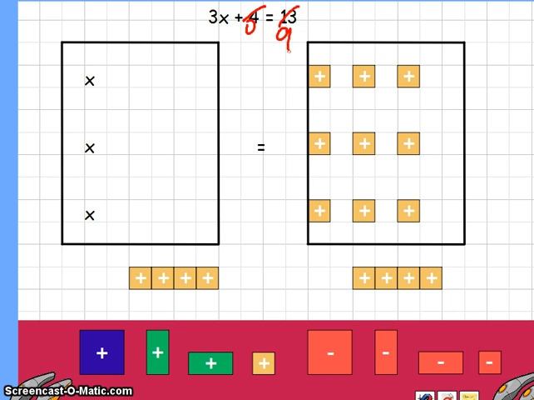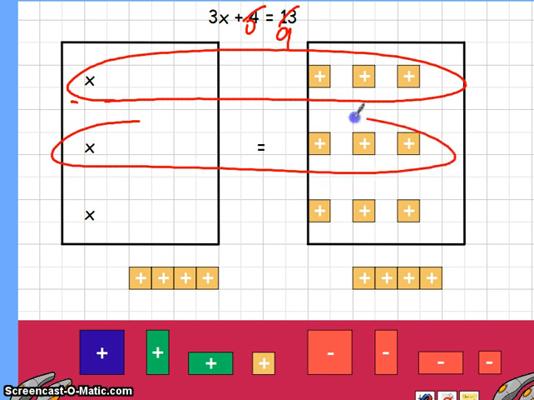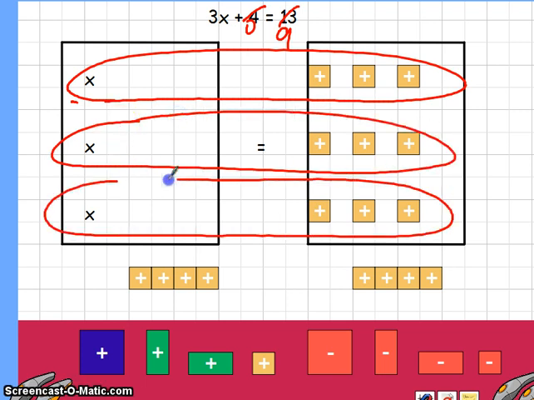If you can see what I have on my boxes here, I have 1, 2, 3 x's, and I have 3, 6, 9 on this side. So I've lined these up perfectly. Now you see that each x is lined up with a group over here. So this x pairs up with this, this x pairs up with this, and this x pairs up with this. So I've divided my x's by 3, and I've divided my remainder by 3. So 9 divided by 3 is 3, so x equals 3. We have that for us in our examples that we're going to see in a little bit.